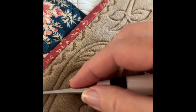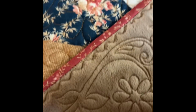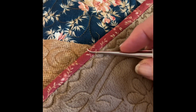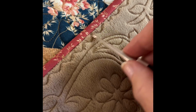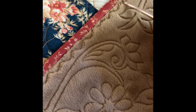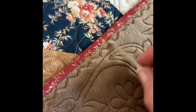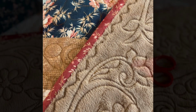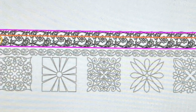When I use a minky back, I really like to finish my binding by machine. I love to use the serpentine stitch. It looks so much like my wiggle ditch. When I finish with that top stitch, especially on minky, I go back and pull out any of my basting stitches that are close enough to see, and I will use a tool and just kind of brush the fur of that minky and pull it out of the stitch line, both in the seam of the binding and from that little wiggle ditch too. And oh, everything looks so gorgeous on the back side of minky.